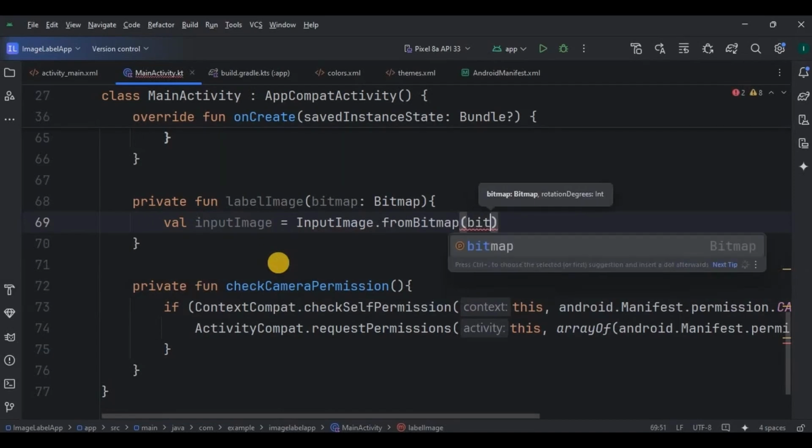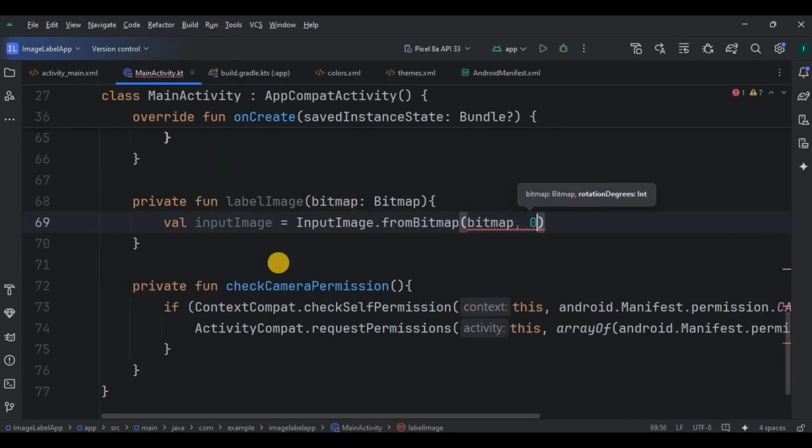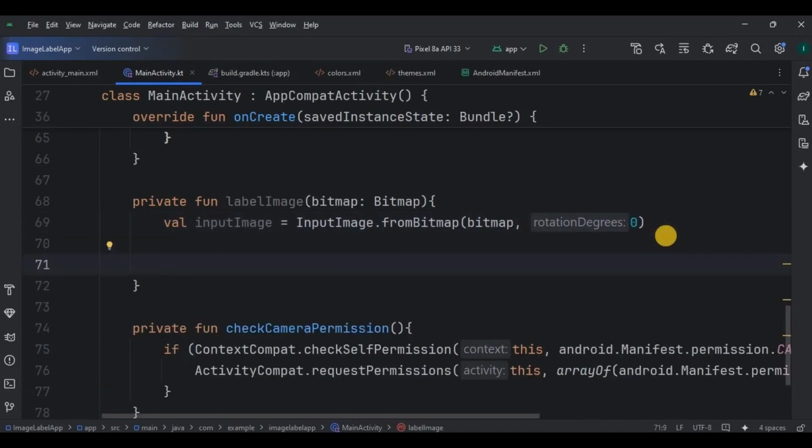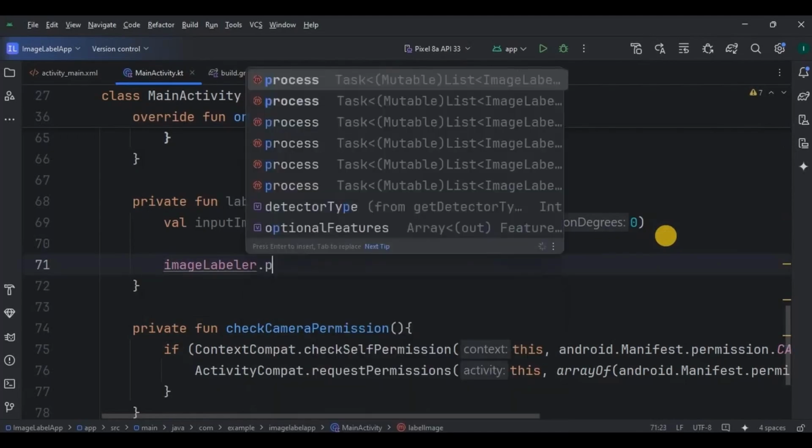Then inside it, initialize the input image, means convert the captured bitmap into an input image object, which is required for processing with ML Kit. The second parameter 0 specifies the image rotation; 0 means no rotation. Then with the help of the image labeler, process the input image.